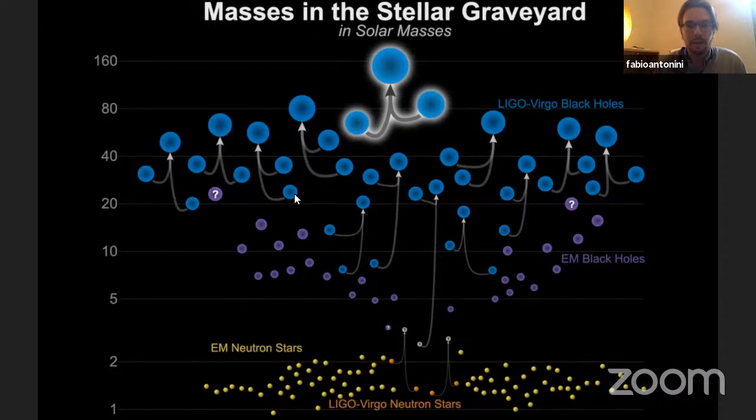There are other obviously interesting things that have emerged from the observations that, for example, allow us to put constraints on the spin properties of the black holes that are otherwise very difficult to attain. And there are also a few of these sources that are worth mentioning because they are interesting and quite puzzling. One source is this source here, GW190814.